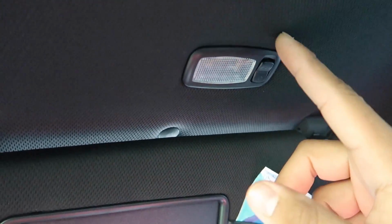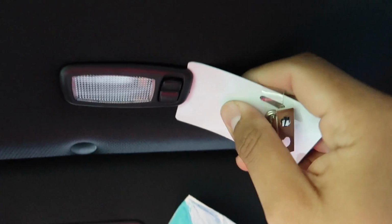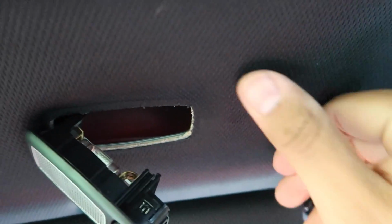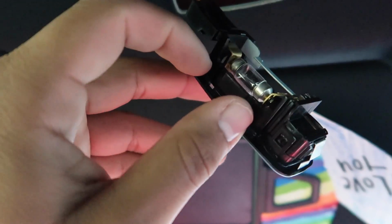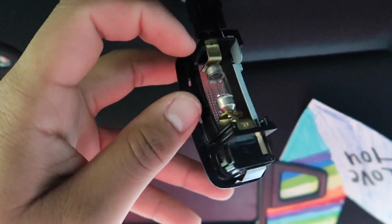So for the mirror lights, real simple. There are two latches, not latches, but like little springs on each side. So what you're gonna have to do is get right underneath it and just pry it open. Once you get a little bit of gap, it just pops, and there you go. No damage, nothing. Easy, simple. Once you have it out, you have essentially a negative and a positive side. So you just pop these out and slide it right in.